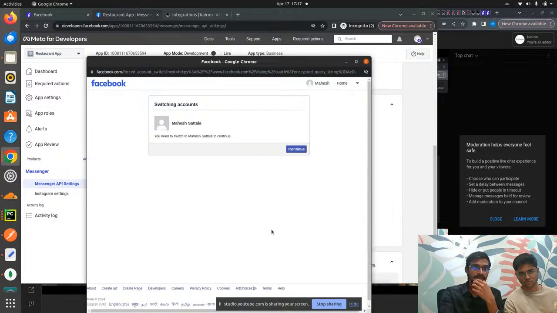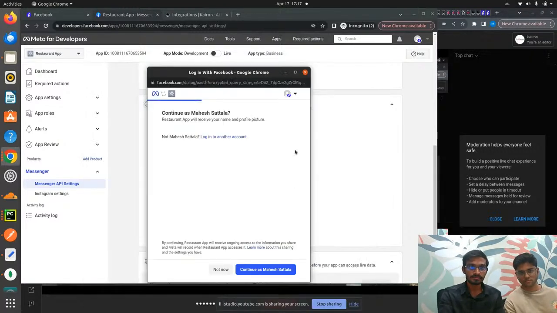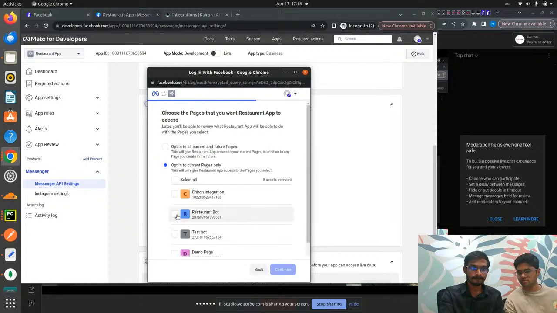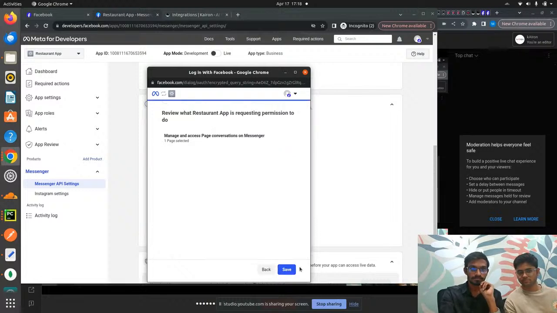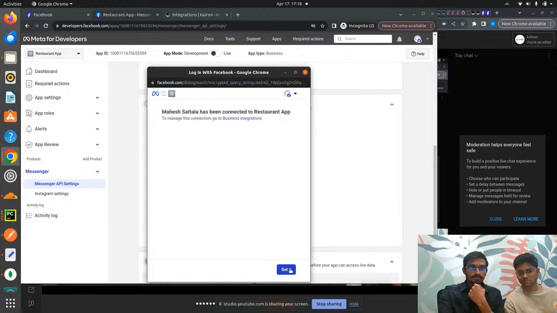We just need to link it with this messenger setup. This is the bot that we have just created, and I'm just linking it. Done. Okay, so our bot has been connected.